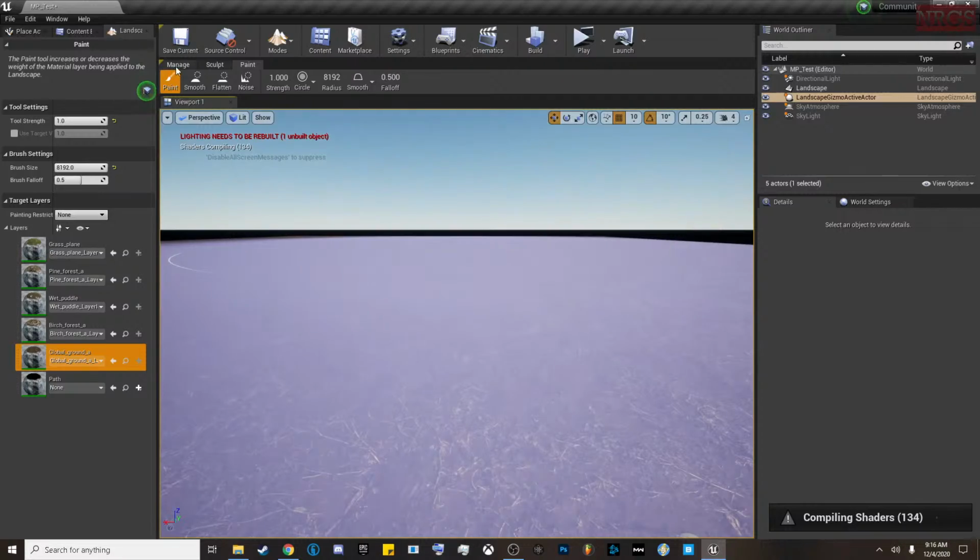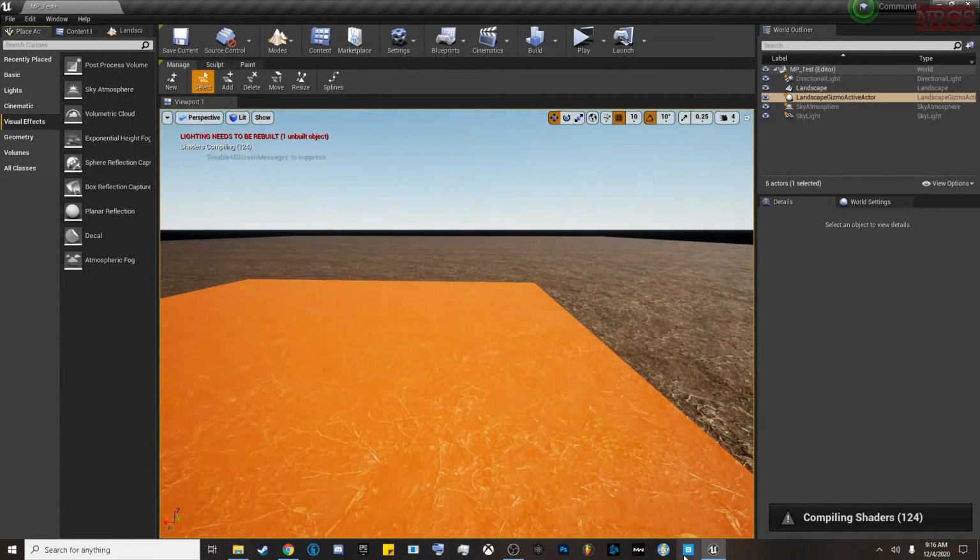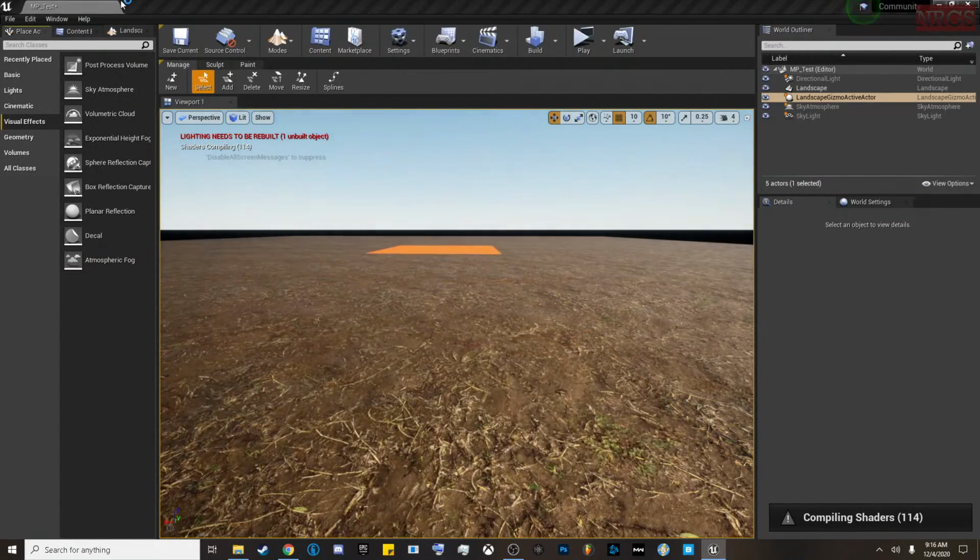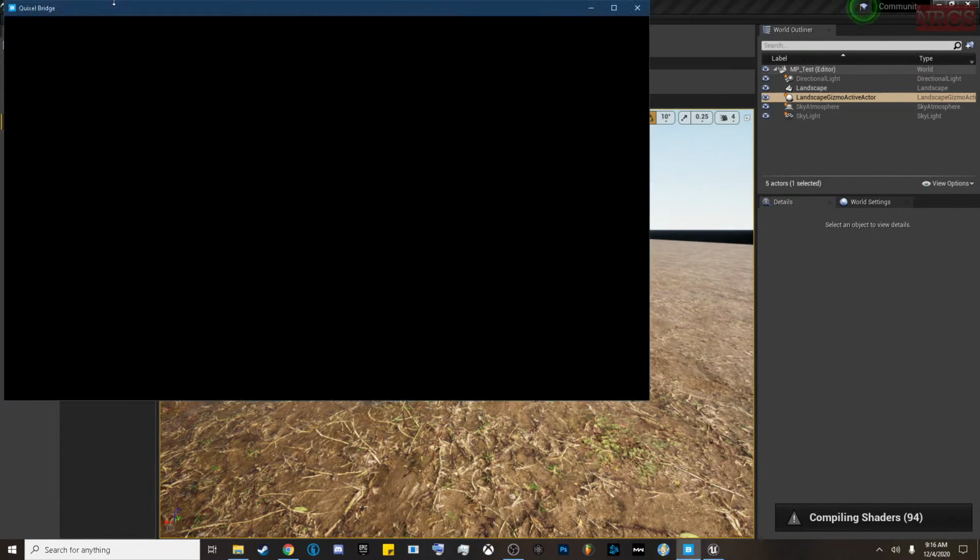It's a texture from Megascans, which I don't know if I've explained this to you guys, but I've also found some issues with the program.